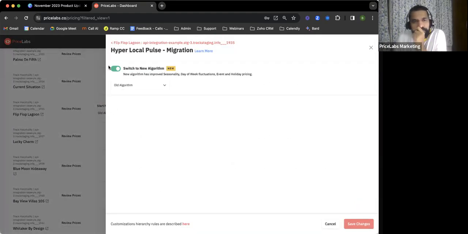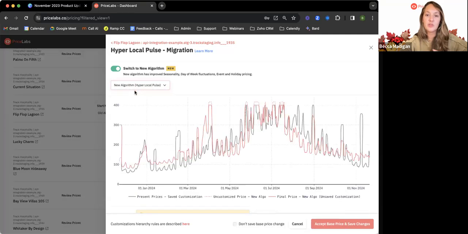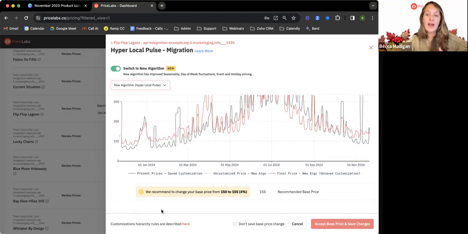So you would have this switch. You go from old algorithm to new algorithm. In this case, we don't have any customizations. Your seasonal based prices, demand factor, or day of week price adjustments, none of those are being applied to this listing.